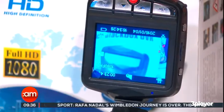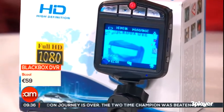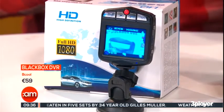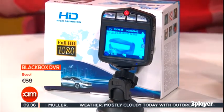Moving to the next one: the Vehicle Black Box DVR. When you say DVR, people instantly think of home video recorders for TV, but all it means is digital video recording. This one is very similar to the Garmin but a budget version. It also has a battery built in, so it's designed to work even when the car stops — you can have it recording through the night or while you're in a car park, so if an incident occurs while you're away from the car, it records that as well.